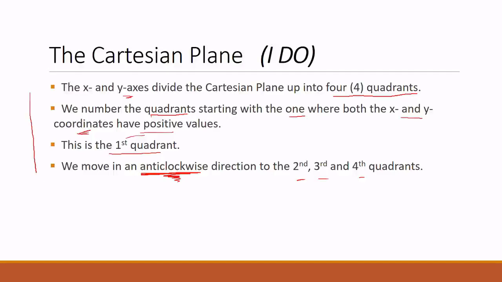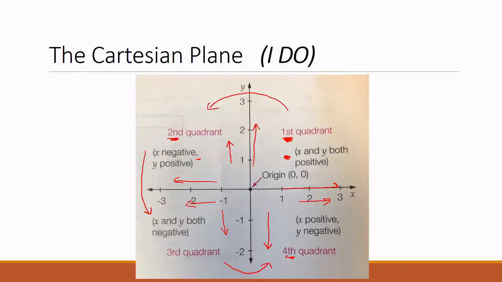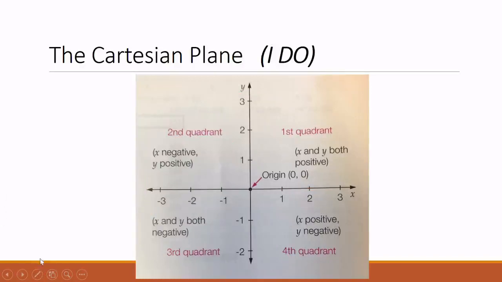Okay, after you've written those notes, it might also be worthwhile you drawing the diagram that you see on the board. I'll just get rid of all of my ink there, except maybe just to highlight one thing. Remember, the first quadrant is in the top right-hand corner, and we move in that anti-clockwise direction around the Cartesian plane to the second, to the third, and to the 4th quadrants. So this diagram is really important, and I'd strongly encourage you to take your time to make sure that you get it down accurately. Pause the video and we'll see you on the next slide.